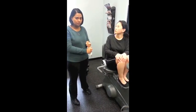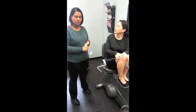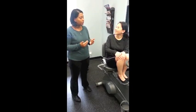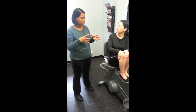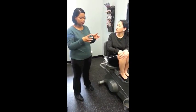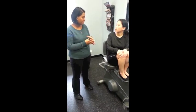pain, okay? Some ways to prevent that are, one, properly warm up, two, have good fitting shoes, and there's blogs on our site that can talk to you about good fitting shoes. The other thing that you can do is when you're in the middle of a shin splint and like, oh crud, one of the things you can do is put some ice on it. What ice will do is it will cause vasoconstriction or constriction of your blood vessels, and so that inflammation will start to calm down.